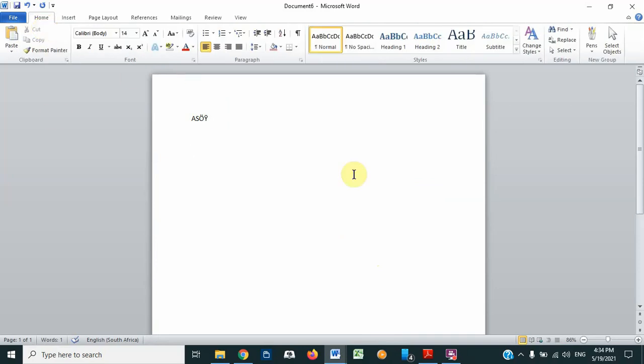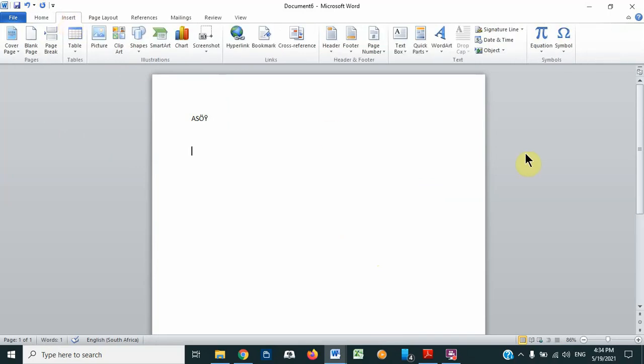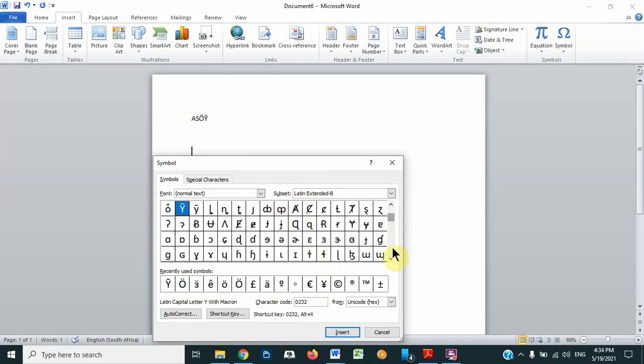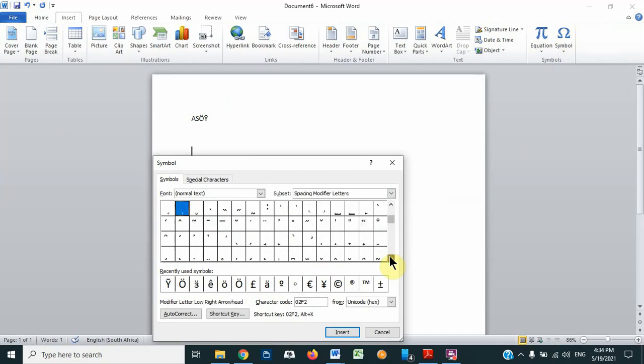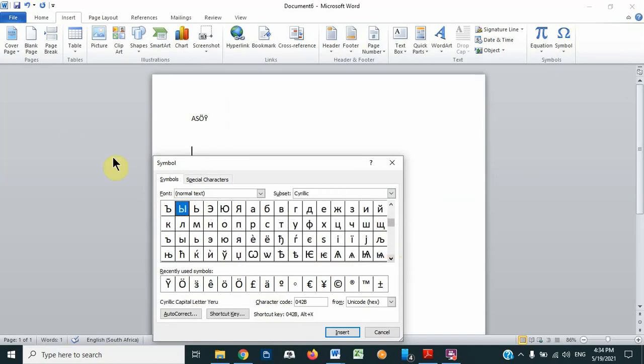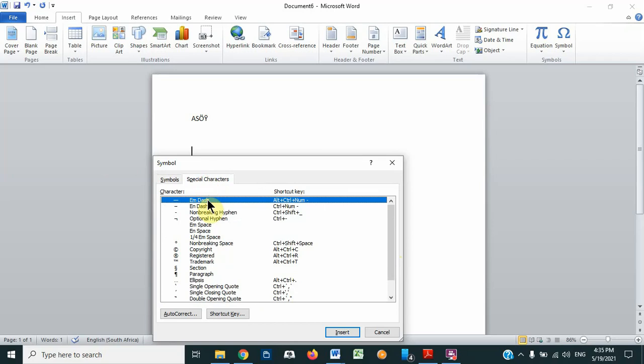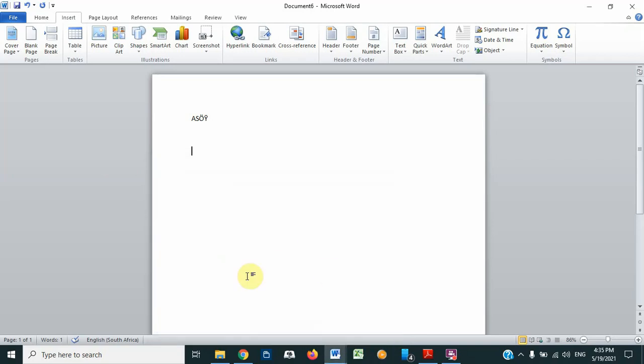So let's try it for the last time. Where normally your computer comes like this, you find it set to home. You just click on insert, then you come to symbols, then you go to more symbols, then you just scroll down and up and see the symbol that you are looking for. You can come to this side for special characters. Okay, all these things also you can get any of them. Okay, then you insert it. So it's quite simple. So that's for getting a symbol in your Word document.